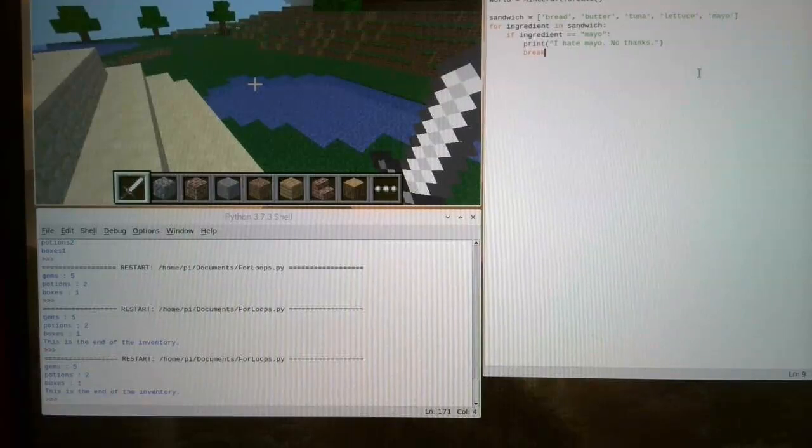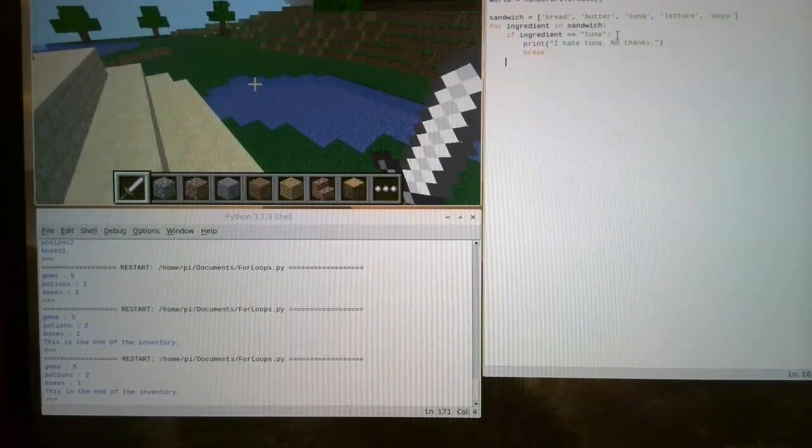And we're going to break out of the loop. We're not going to continue to loop through any other items. So let's actually move mayo away from the end of the list. We'll just change this to tuna. So we'll say I hate tuna. That way it'll break right in the middle of looping through our list.